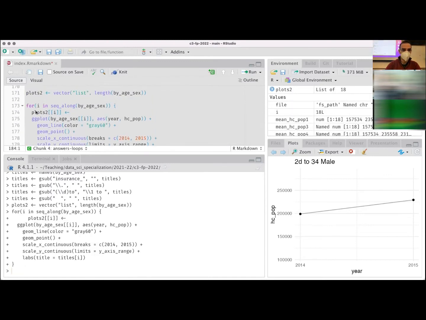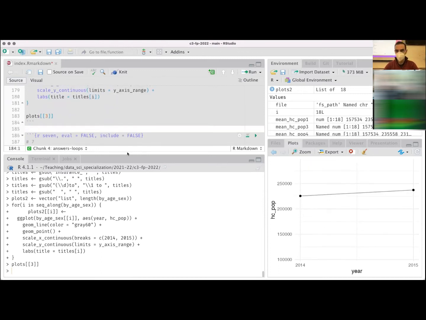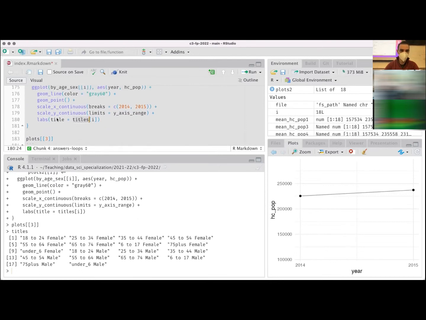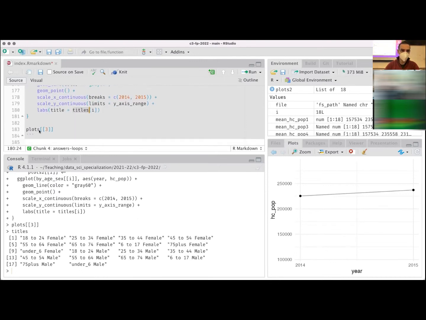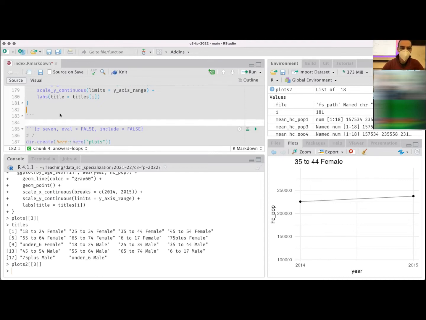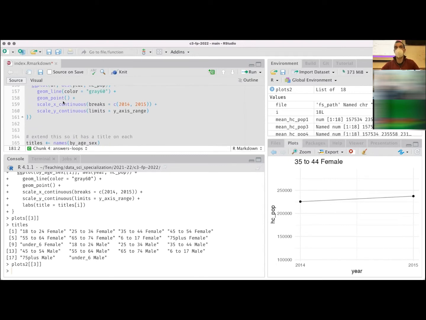All right. Let me just look at plots. Sorry. Okay, well, that didn't work either. Oh, plots2, that's why. Thank you. 35 to 45. Okay, so that's right now. Okay, cool. Any other questions on that? That part was fast, obviously. We're gonna get to looping over multiple vectors soon. I think next week, actually.